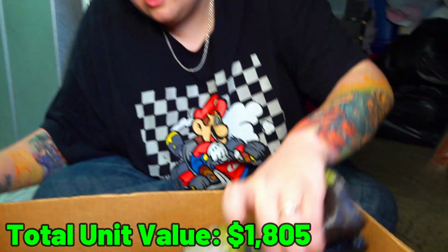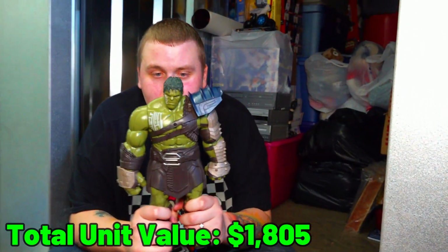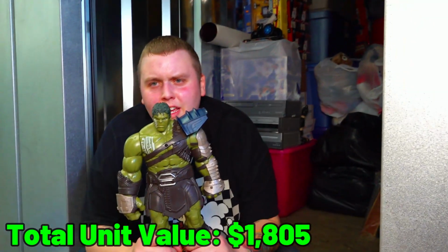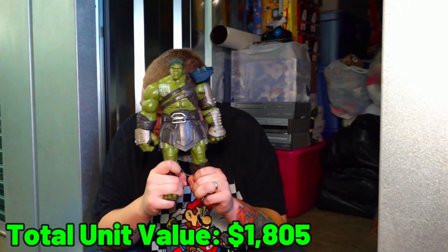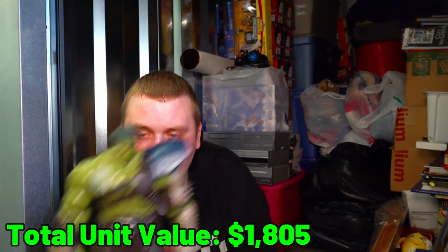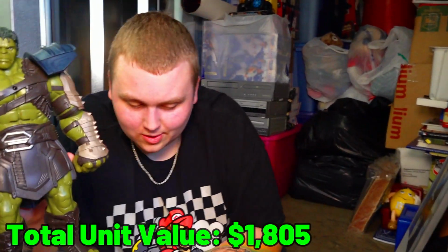You know, I always see this figure. Oh, this is the Hulk. You know what I think of when I see this? Those big brute things from Fallout. What are they called? I can't think of their name right now. Oh my gosh, it's gonna bother me. We'll spit it out when it comes. Eventually it'll come. Super Mutants. There it is. That's what they remind me of, but it's the Hulk.